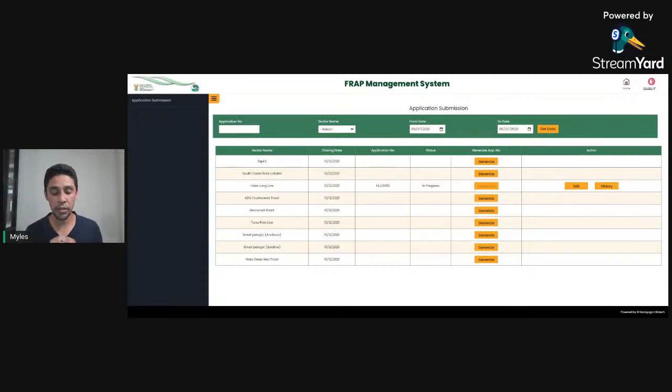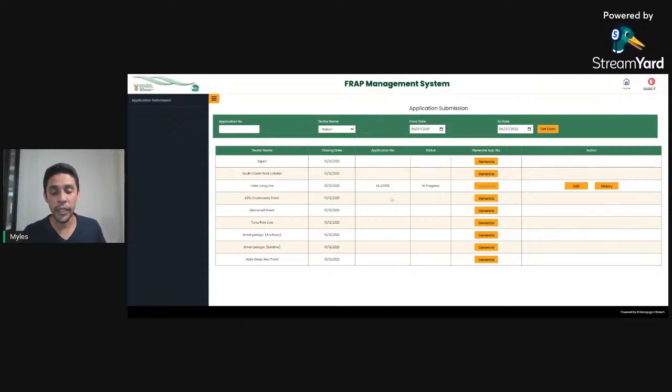If I just have to give you background for the fishing industry, you get 3 categories. Number 1 is category A. It means that if you do have a right in the sector that you're applying for, you're renewing your right. You're a category A applicant. Category B is when you have rights or quota in another sector and you're applying for a different sector. So it means that you've got fishing industry knowledge and you're applying in a different sector. And then category C is a total new entrant. So it means you don't have rights and you want to try your chance in getting into the application process of FRAP. So that is your 3 categories.